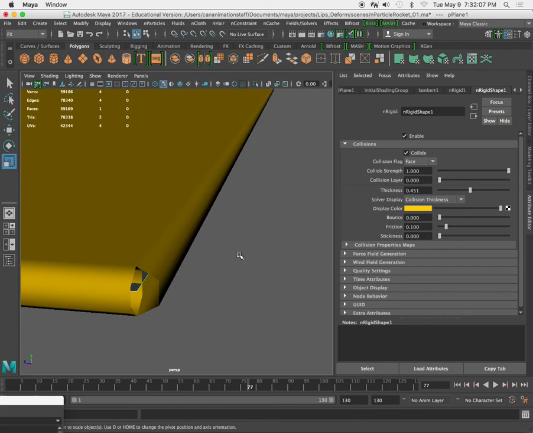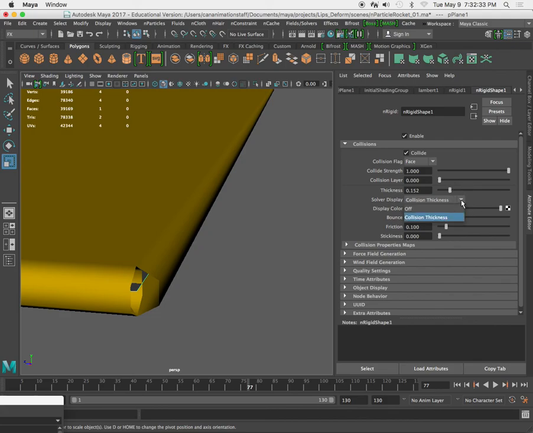The reason you want thickness in your collision properties is because if it were one-to-one to, say, a plane, then there's potentiality of particles being able to pass through that collision layer and fall out from underneath. So there's a bit of a buffer zone that you need to have on all things so that they don't penetrate through or pass through the piece of geometry.